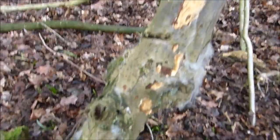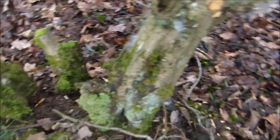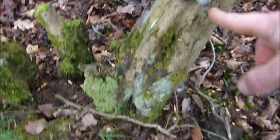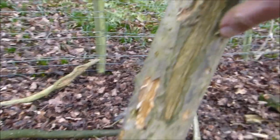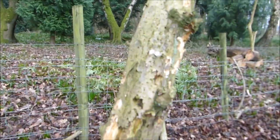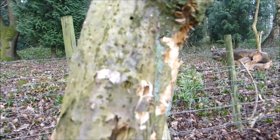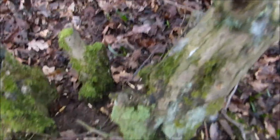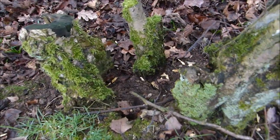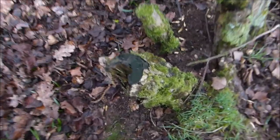So looking at this one here, this has actually had it, sadly. This one's finished. You can see where the animals have been pecking at all the dead bark. Lots of woodworm holes. So this just shows when the hazel does get overstood for too long, it will deteriorate.